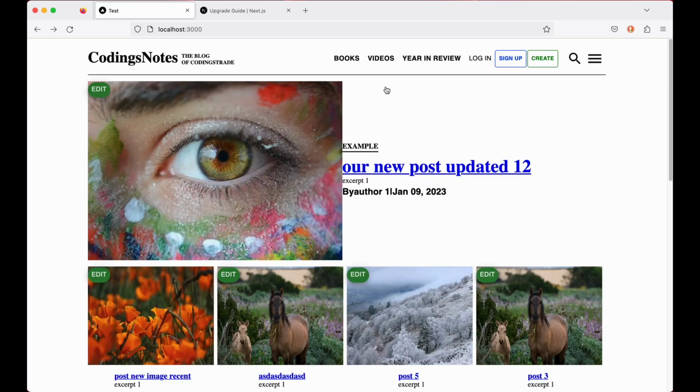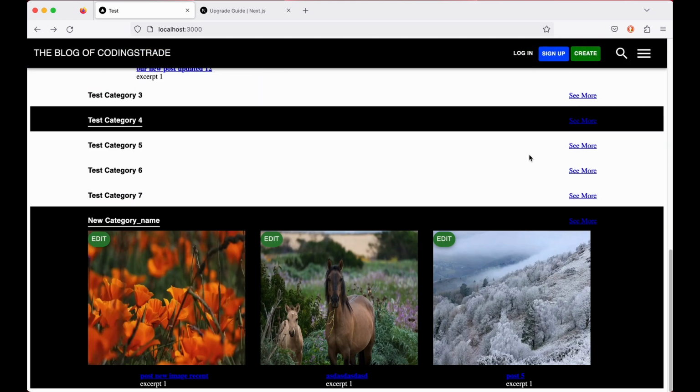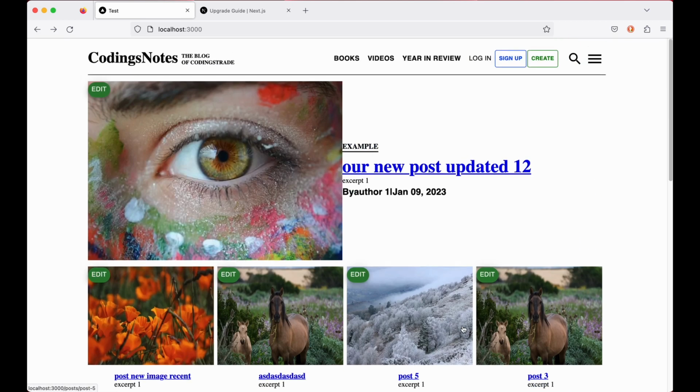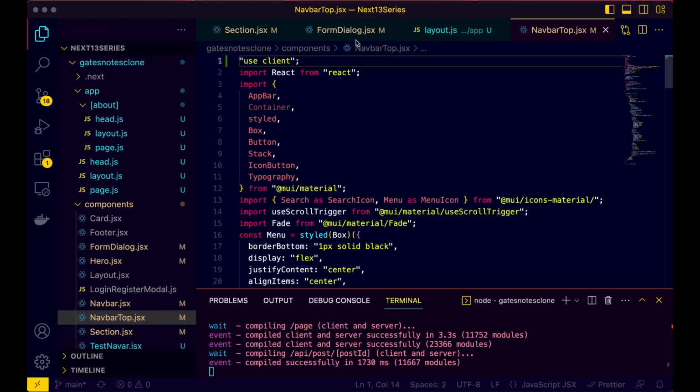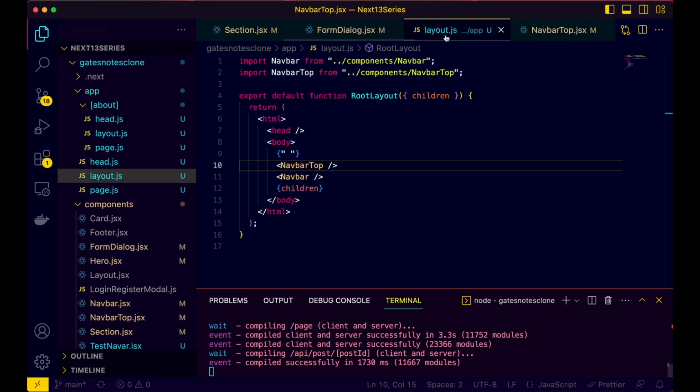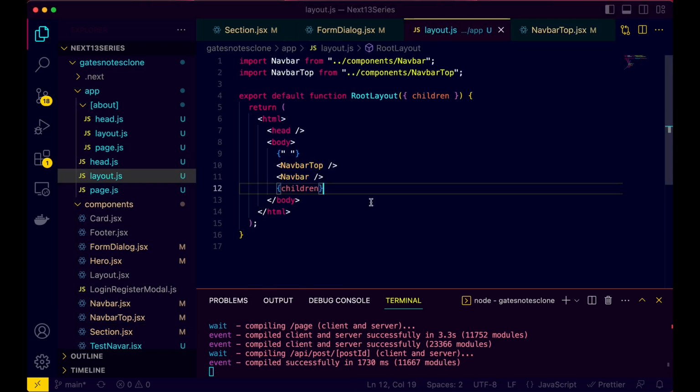And if we go back here and we refresh this, and there we go, we got our navbar back available for us, but we don't have any footer here. So let's bring our footer, and the navbar top is also here. So for this, I'll go ahead inside the layout. And here after this children, as we want to use this at the end of every child, so here it will be footer.